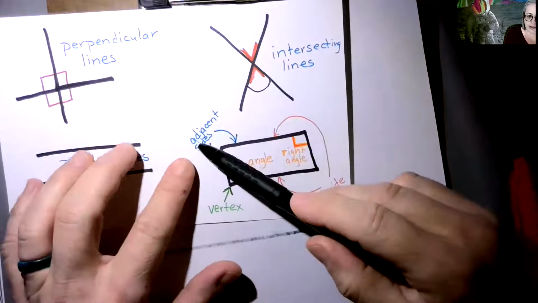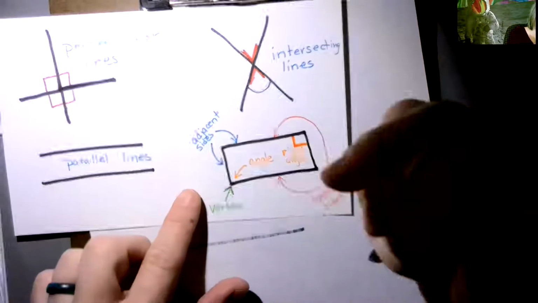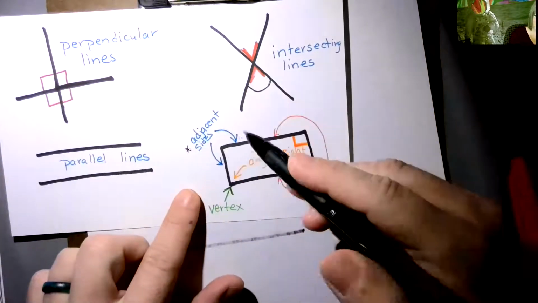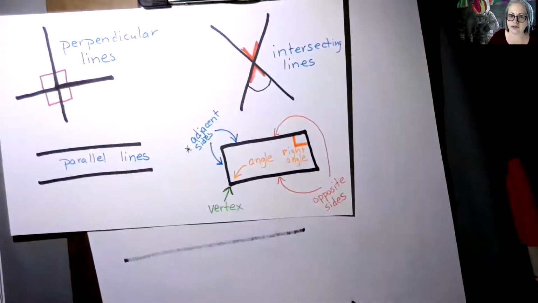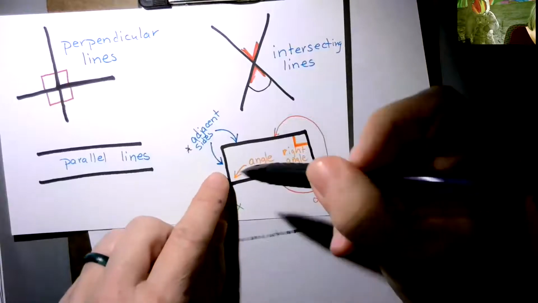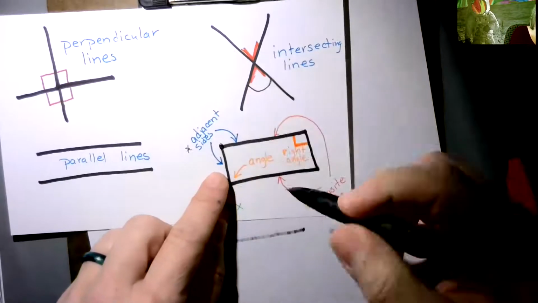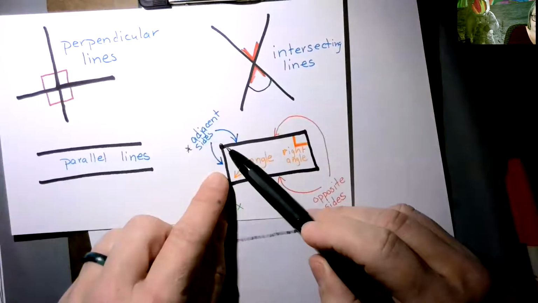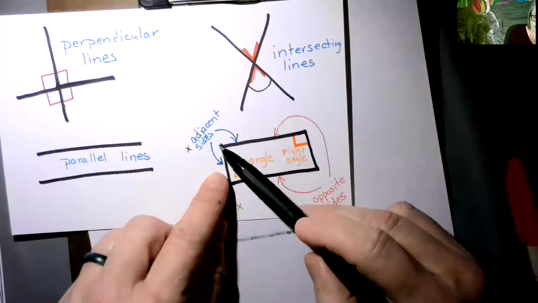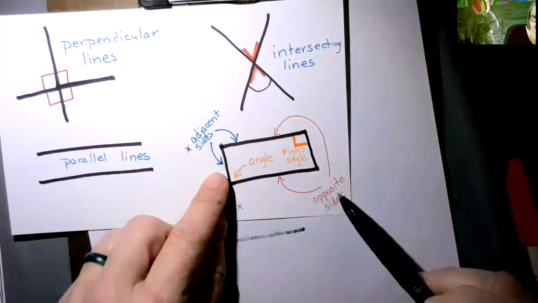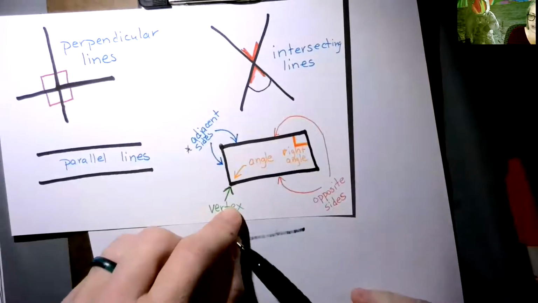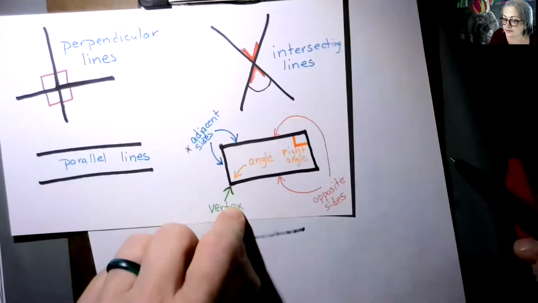Then we need to know, this is the new one. This was the main one that's new, adjacent. Adjacent sides are the ones that are right beside each other and their endpoints, remember we talked about endpoints, meet, they touch each other. So adjacent sides touch each other. Opposite sides, they don't touch each other. That's how you can tell the difference between the two.